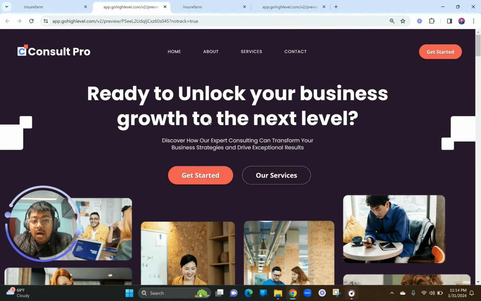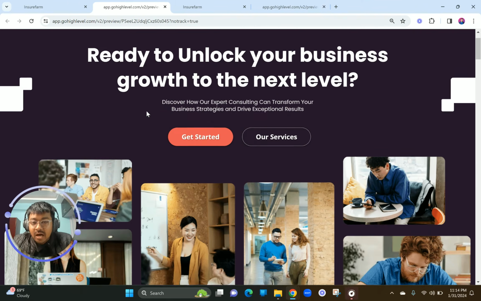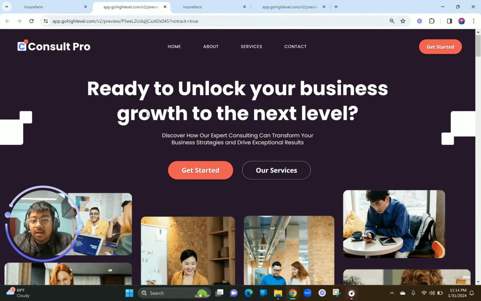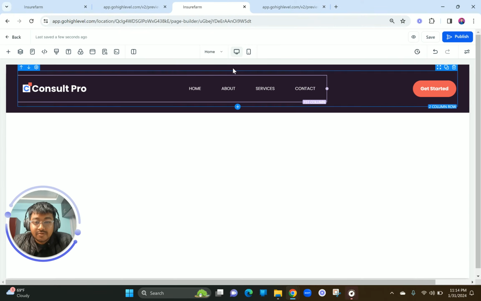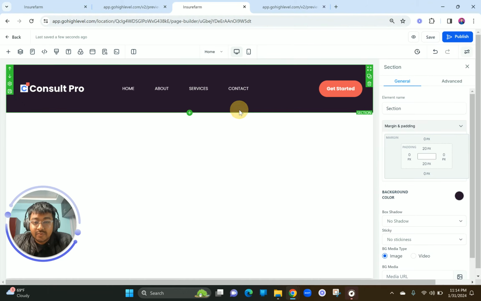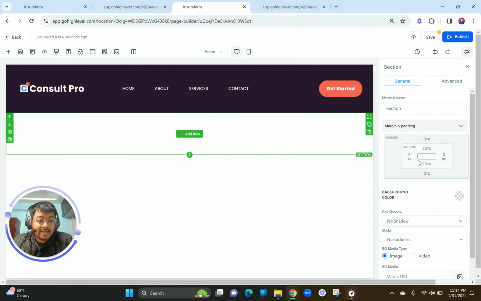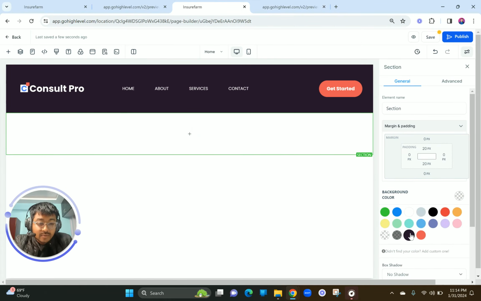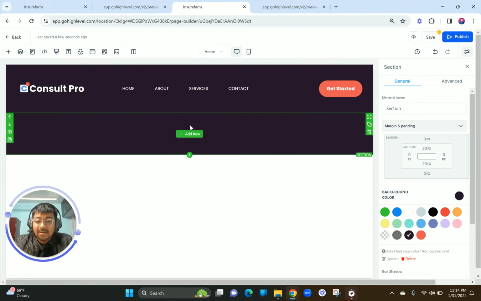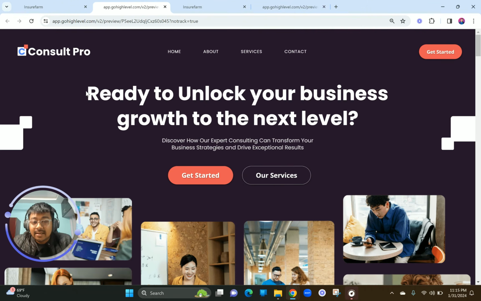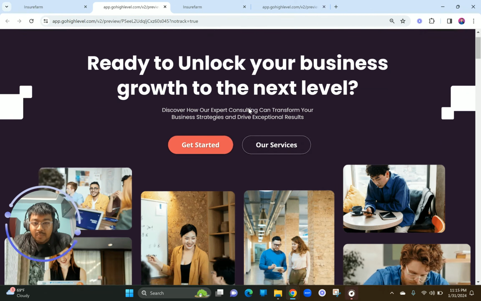Okay, now we want the hero section to be here. We also don't want too much spacing in there, but that's fine. Let's proceed with the next section, which is going to be the hero section. The hero section will again contain the same color, the same purplish color. And let's understand what exactly we have on the hero part of it.